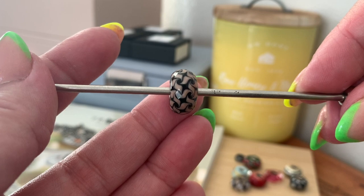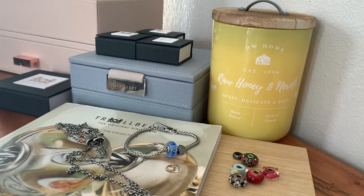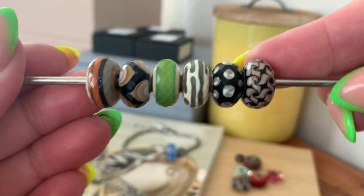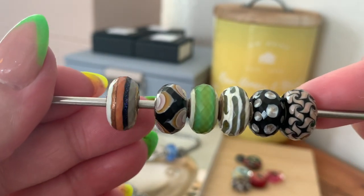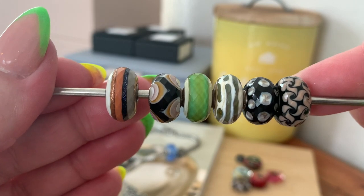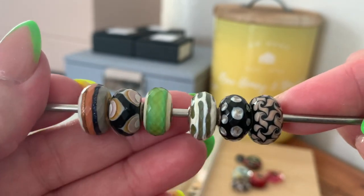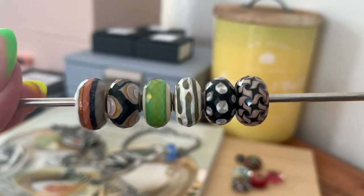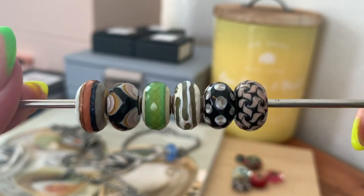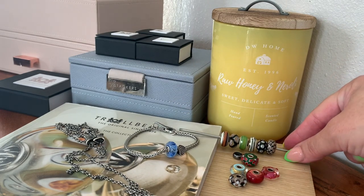Let me bring the other three so I can show you my complete kit because I'm just so excited for it. Okay, so here is my kit. Oh my gosh, I'm so excited. How beautiful. So we have Forest Glam, the first one on the left. This one is called Acorns. And then this one, the green one, is called Glimpse of Green. How gorgeous they look together. I'm just so excited for this. And look at how much they shine. Just beautiful. So I'm gonna place them down here.